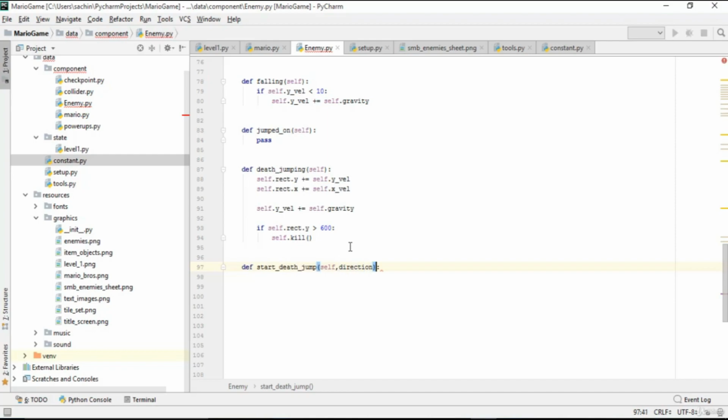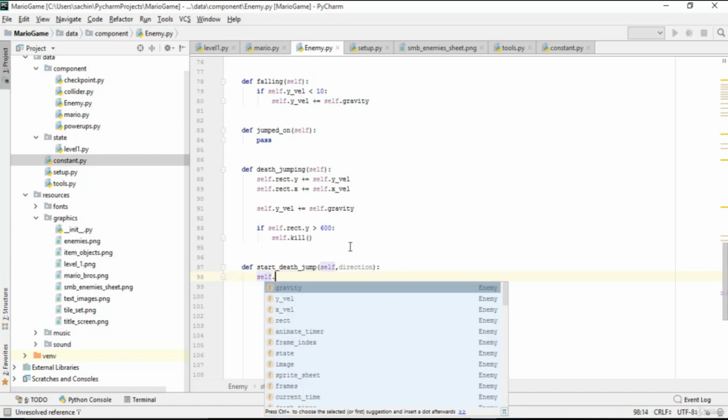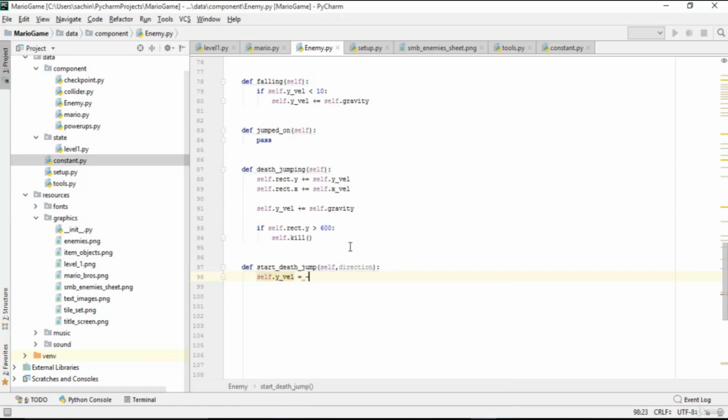So this start death jump function is to handle the transitions of the enemy into the death jump state. So if it is in the death jump state, we'll handle the transition of the enemy here. Firstly we'll say that self.y_velocity should be set to -8.